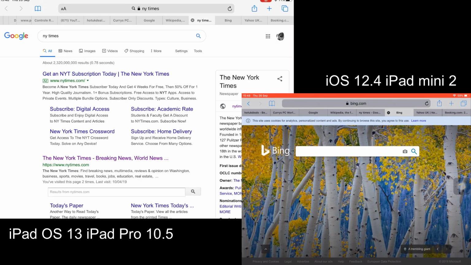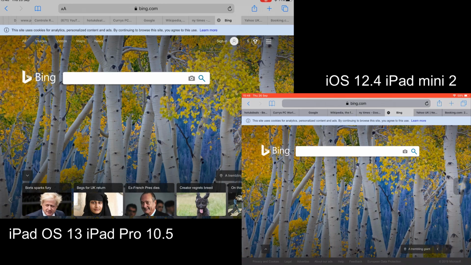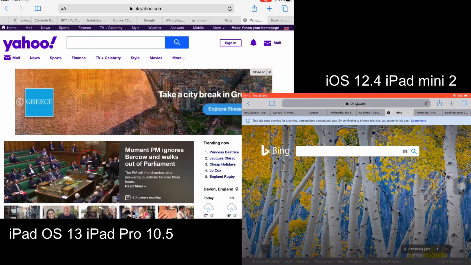Bing does something similar. So you see I've got suggestions along the bottom. I've got the all, images, videos, maps, news, options, sign in page there. I don't know how you sign in on this one, but you probably have to press that bottom arrow or something to look for it. But again, more information on that desktop environment.